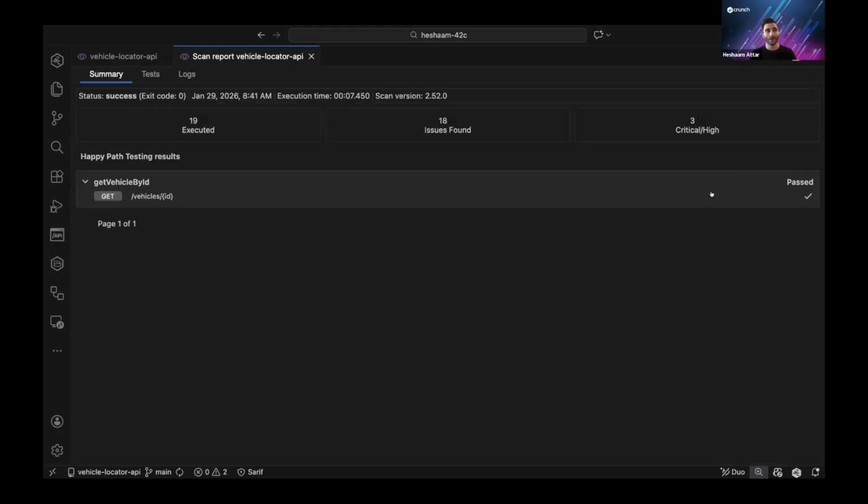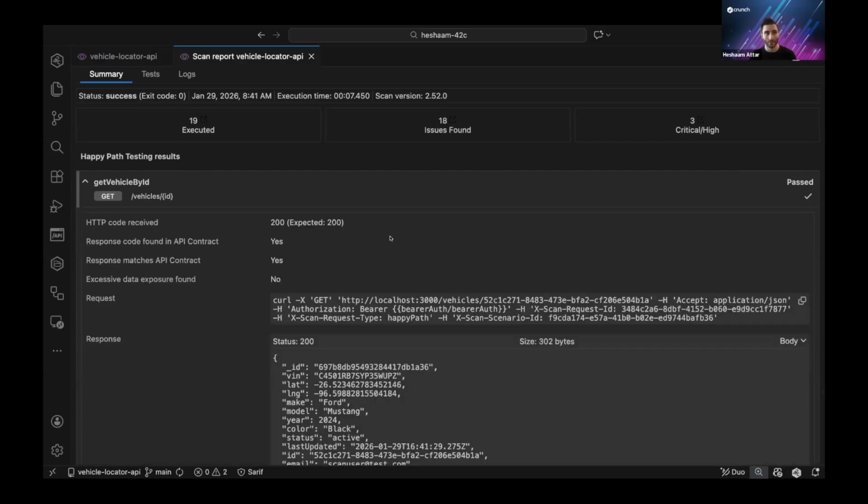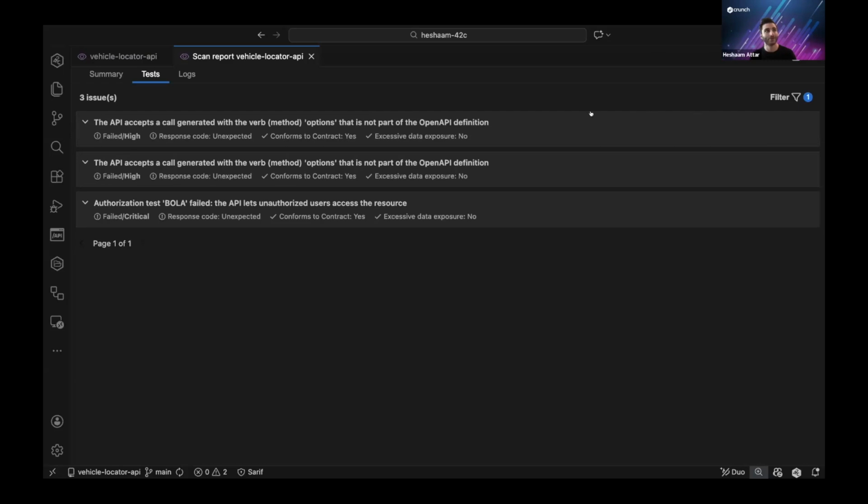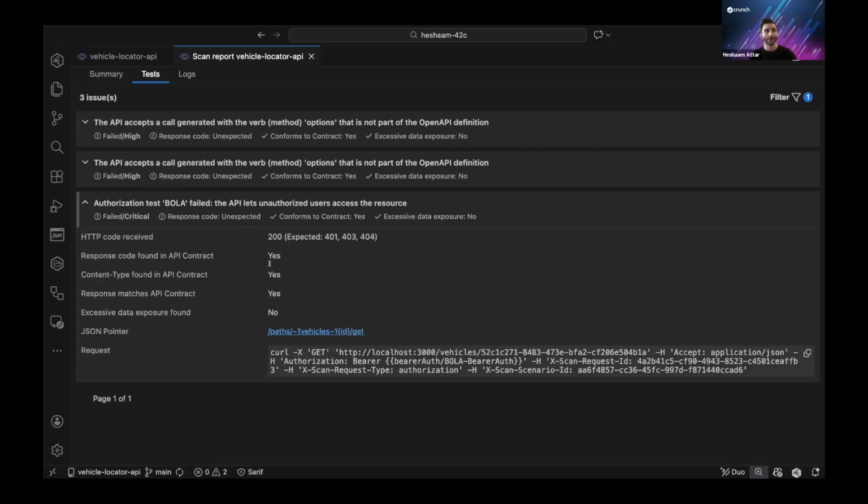It essentially takes that contract and generates all those unique fuzzing test cases on this API. And here you can see we executed 19 tests just on this single endpoint, right? So the developer can quickly test that endpoint to see, hey, do I have any issues, or do I have very critical issues? If I look at my very critical and high issues, I do have a few. And one of those issues, as we looked at earlier, is an authorization issue. So there is a BOLA issue on this API, as we saw a little bit earlier. Now the developer can see that issue right in their IDE.